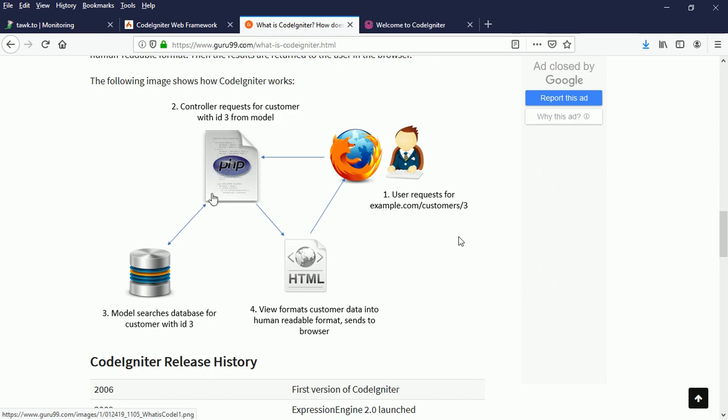Now the controller will send the ID to your model.